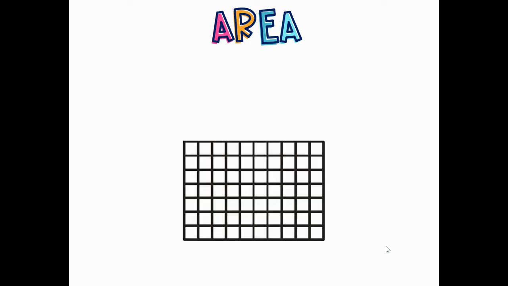Ooh, let's find the area of this figure now. That's a lot of squares. Let's use that trick that we learned about in the last example and multiply some side lengths. So label those first. Pause the video to see how tall this figure is and how long this figure is. So it is 7 square units tall and 10 square units long. So to find our area, we multiply 7 times 10, and our answer would be 70 square units.